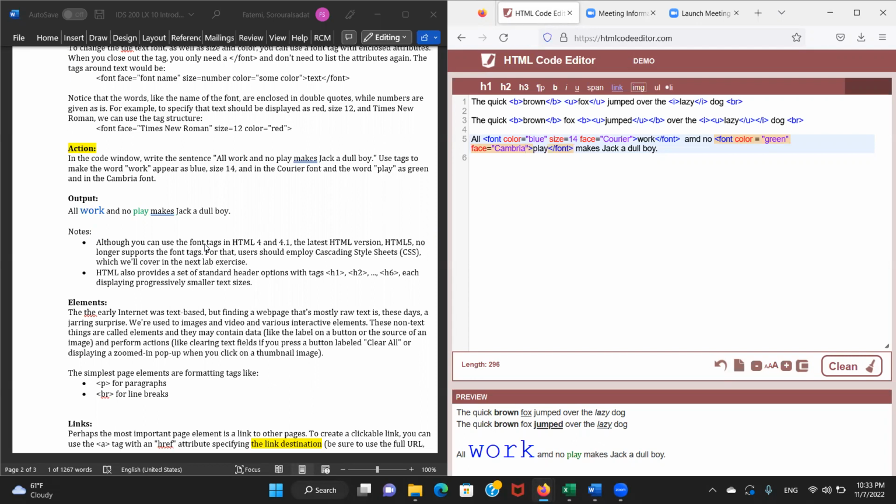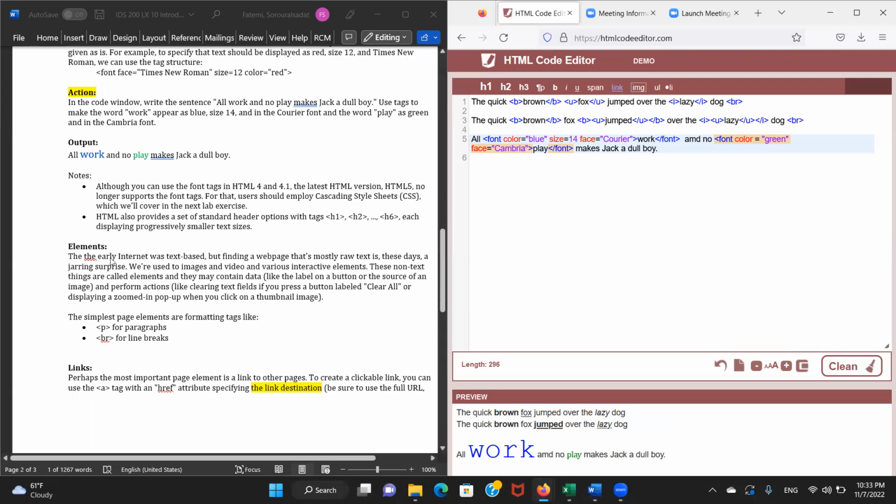So if you want to change the font of your web page in HTML5, you should use CSS, which will be covered in the next lab exercise. And also, HTML has another set of standard header options, such as H1, H2, H6, which change the size of the header of your text.